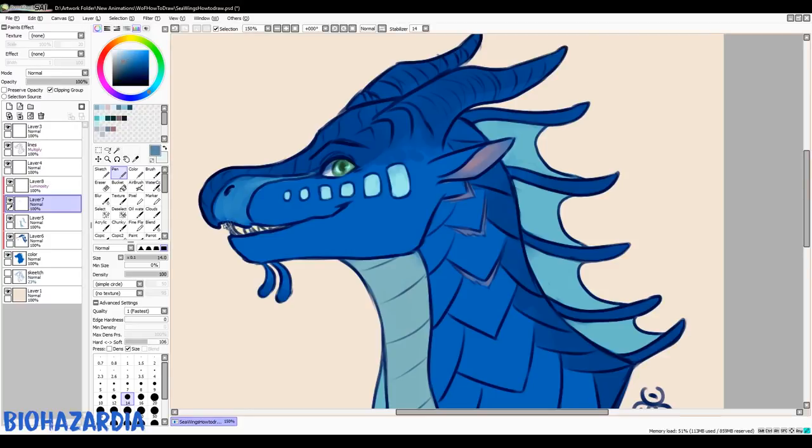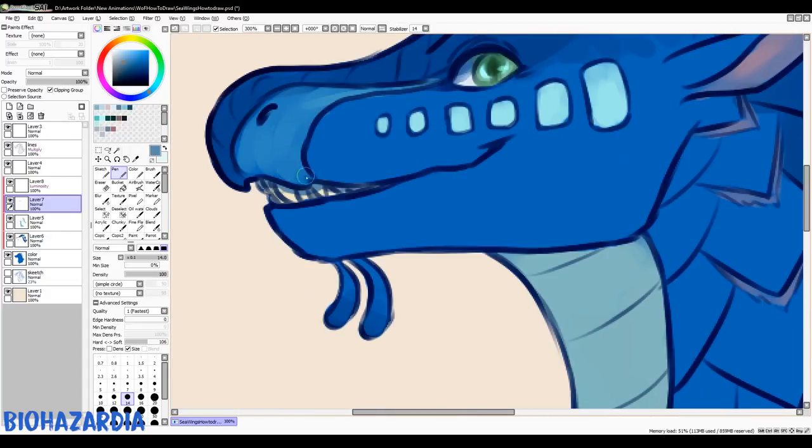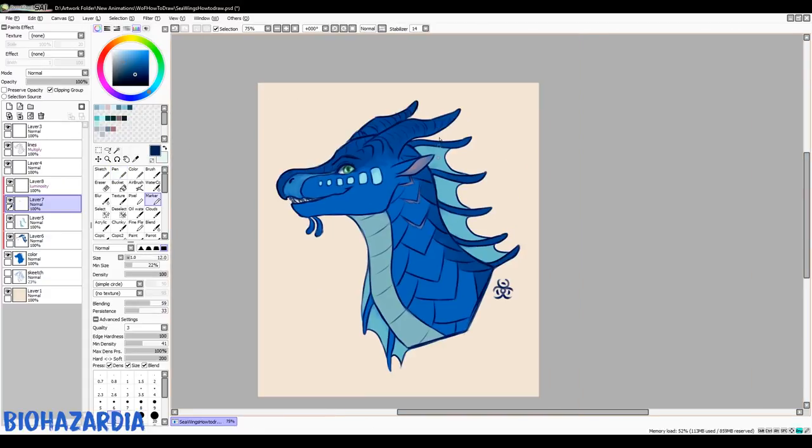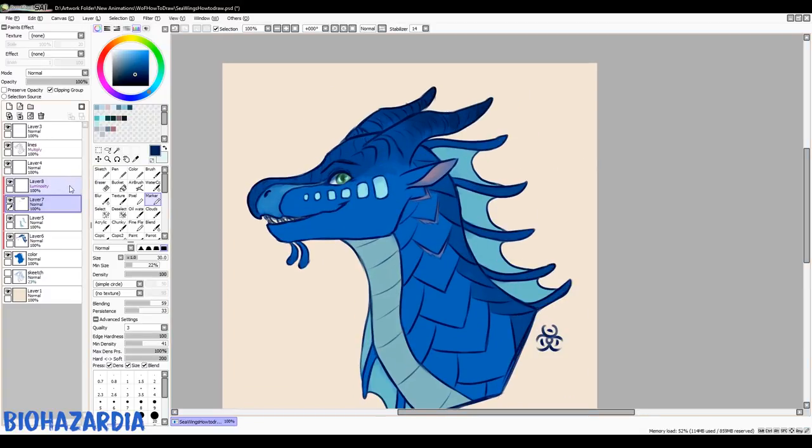And then for shading, I just took a pale, non-saturated blue to shade in the area where her lips cover the teeth, so they'd be slightly shaded there. Next, I'm coloring in the horns. I'm doing this by taking a layer above my main coloring layer and clipping it using the clipping layer function, which is super useful. That makes sure that none of my colors go outside the lines, and I'm just making the points of her horns darker. So now we're pretty much finished, except for the bioluminescent lights that I was talking about.